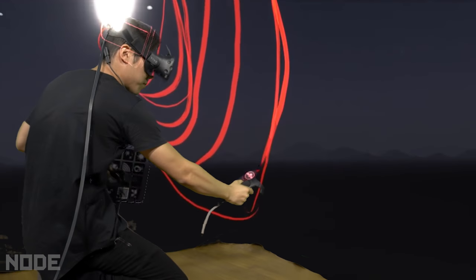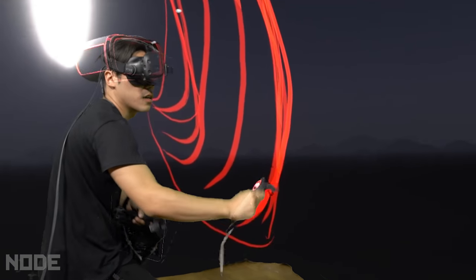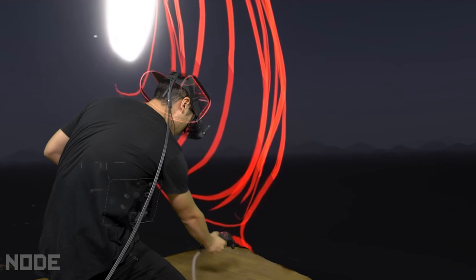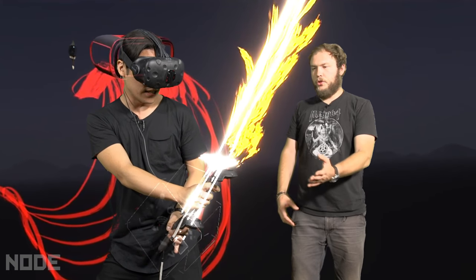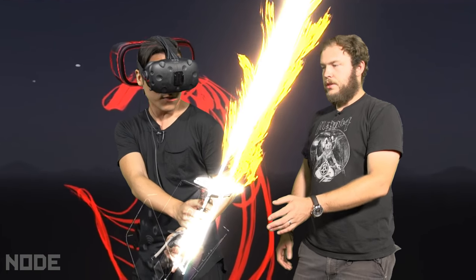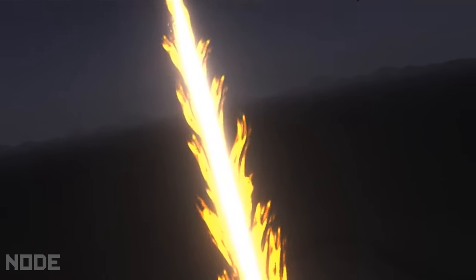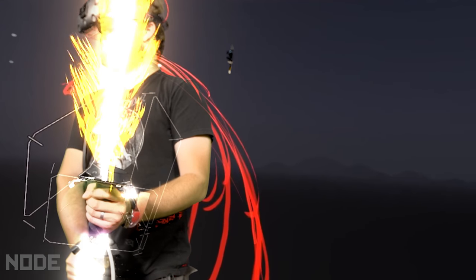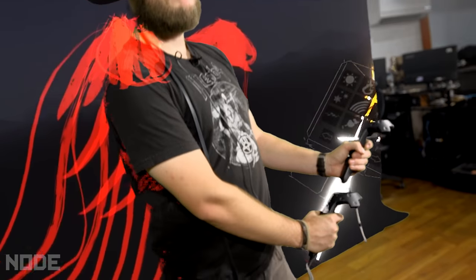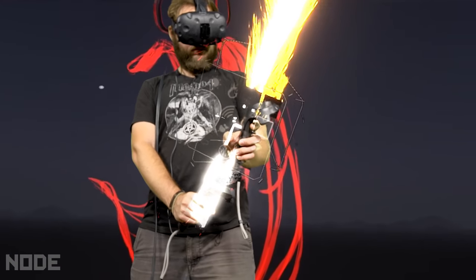All of our most memorable days of high school are when we wore a cape to school. Each one of those stands out — each single day. I can count them like they were yesterday. Can I hold your sword, D? Do you want to be me for a second? I love this sword. He's definitely wearing it. Show that cape off. You look damn cool. It's gonna look so cool.